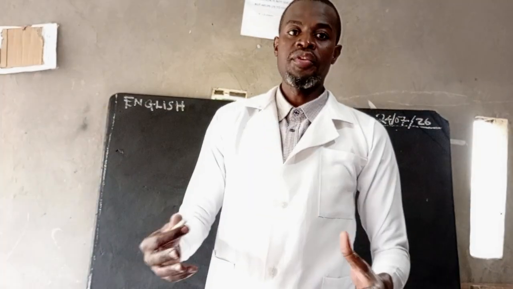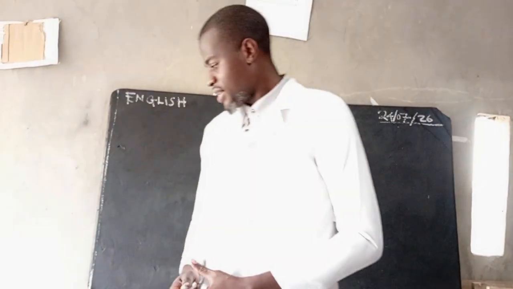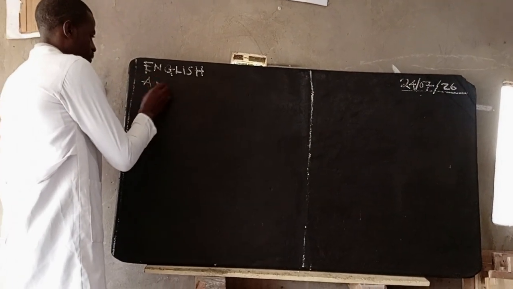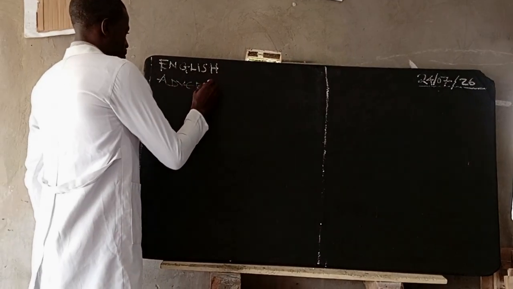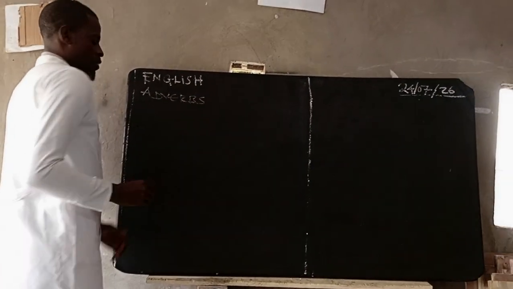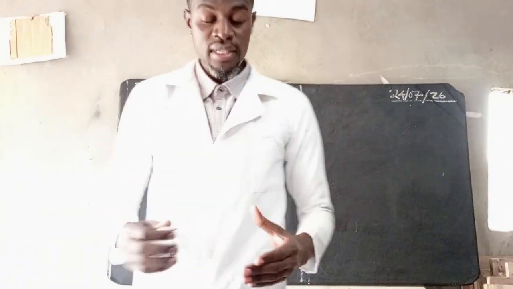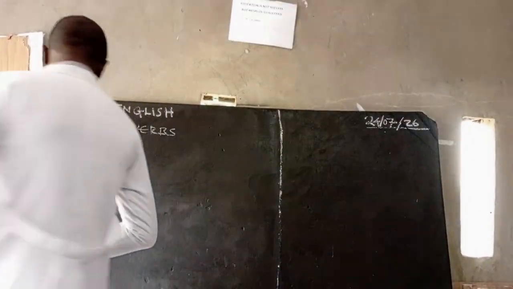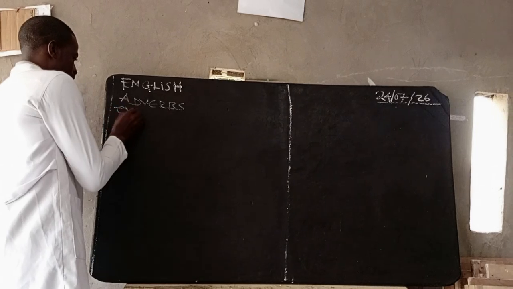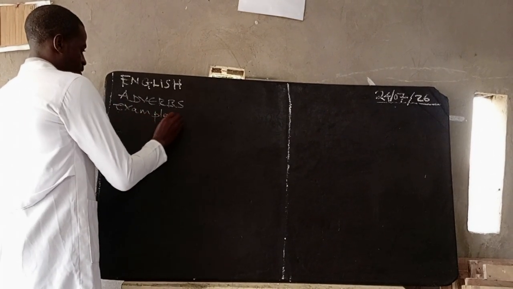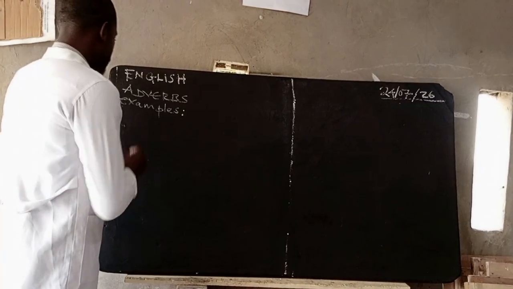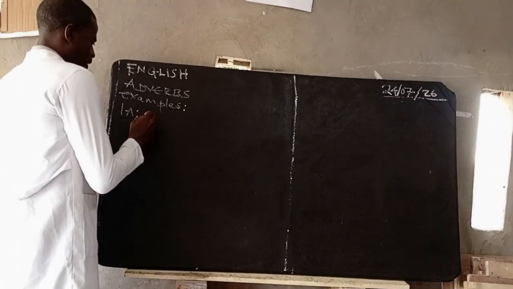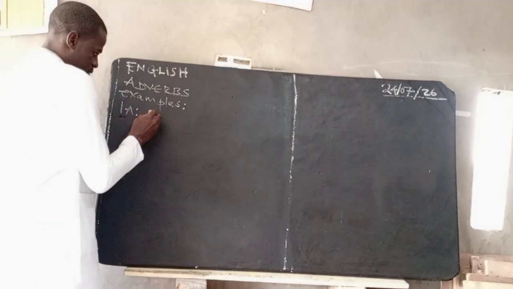Let's look at adverbs of frequency. Remember, I'll just be brief. We go into details during class. I'll try to be mixing adverbs of frequency and adverbs of manner, so don't get confused. Let's quickly look at some examples. I'll explain in details during class. But if you haven't registered, please register. So examples. I'll give numbered examples. This is from a question paper. Number one example.